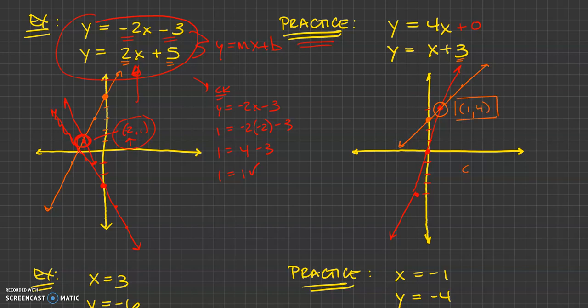Now we've got to check it. Graphing these, we can get off so quickly, so we have to check it. Why don't we use our first equation, y is equal to 4x. You can use the second, it doesn't matter. Plug in 4 for the y. There's 4 of my slope. And then for the x value, it's 1. And you can look at that. 4 does equal 4, so that is a check. This is the solution. It's where they cross, 1 in the x and 4 in the y.